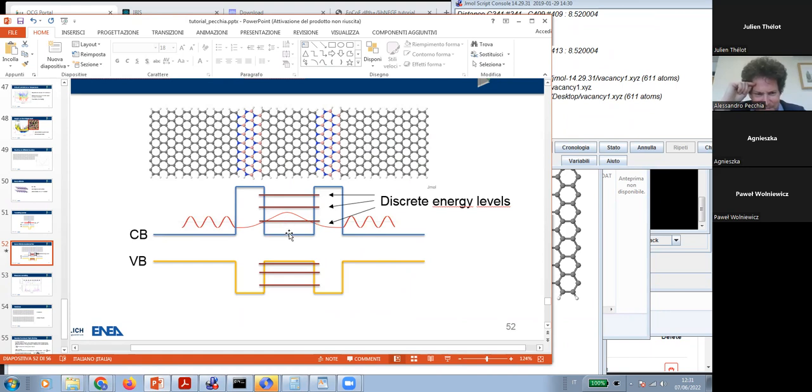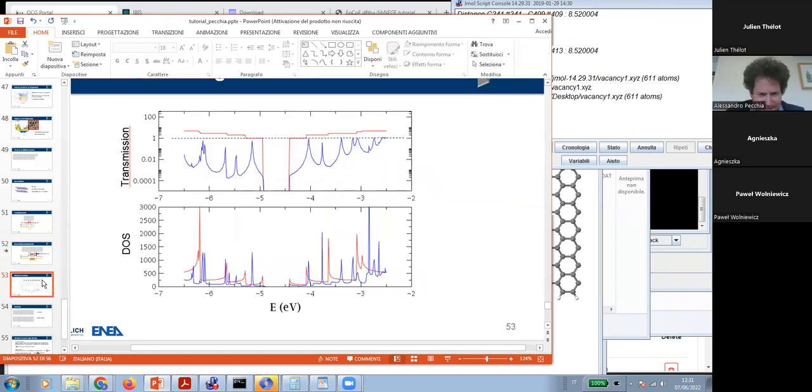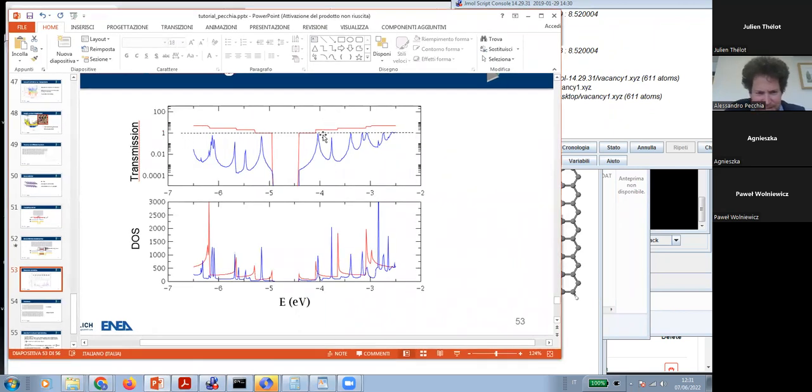And then when you put even more bias, the level slips in the gap and the current goes to zero, ideally. Then there is also phonon emission, so it doesn't really go to zero, but the IV characteristics of this object show a negative differential resistance, peaks up, then goes down and up again. And this is quite useful for logic or electronic oscillators, many, many possible applications.